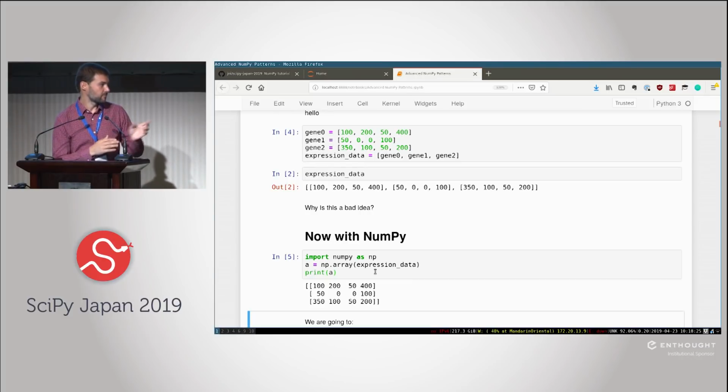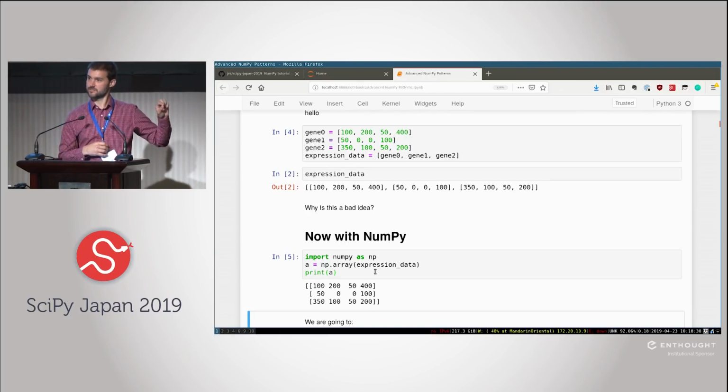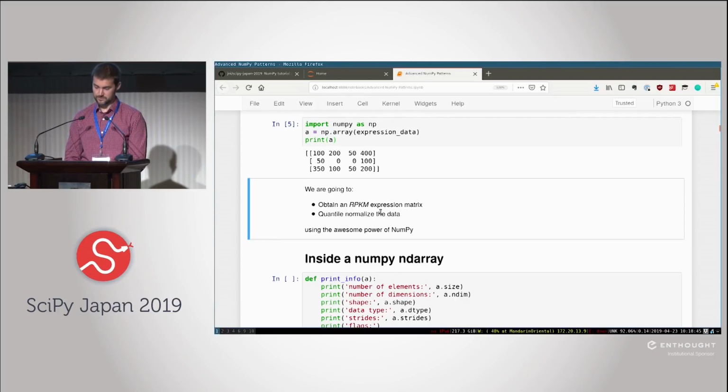I mentioned with the gene expression that we wanted to divide by the gene length, and we also wanted to divide by the total library size, the total number of reads, because that will get rid of the amplification factor that you get in different samples. Okay, so the normalized version of this table is called RPKM, which stands for reads per kilobase. Another word for nucleotide is a base. So it's reads per kilobase per million reads. So that's the two divisions, per kilobase per million reads.